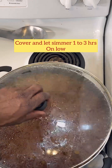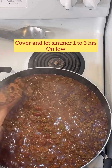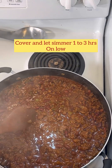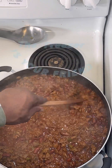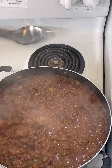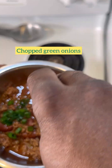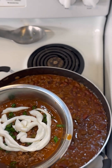Put the top on the pot and leave it to simmer on low from one to three hours. I let mine go for about two and a half hours and it soaked up a lot of the liquid and just got really juicy and so good. I had so much chili left over that I bought some freezer bags — I'm a single man — so I froze up small little bags so I can have chili over the next couple of weeks.